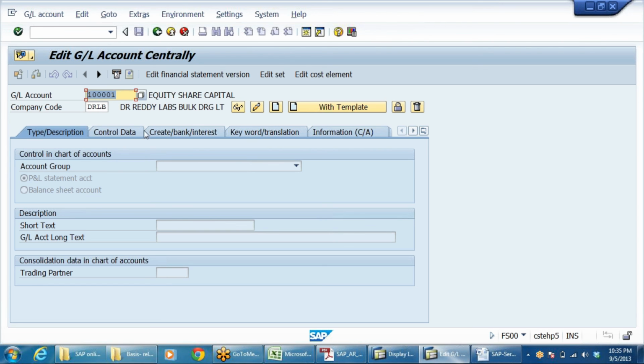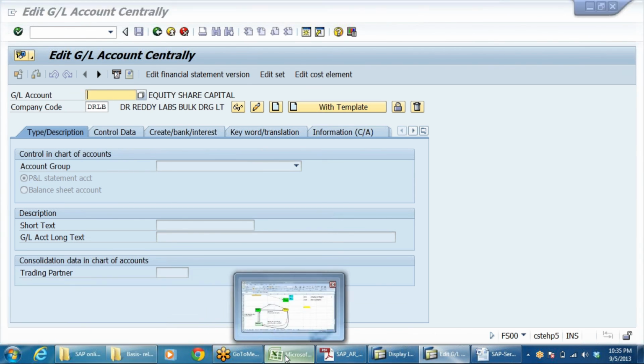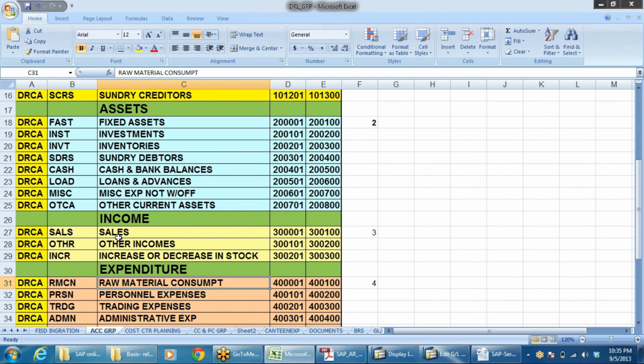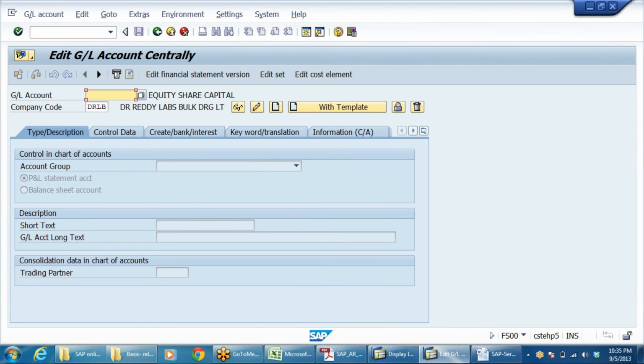For DRLB, if I have to create my sales account, sales starts with 3, that is 3 lakhs. I am using 3 lakhs 1 to 3 lakh 100. I am creating 3 lakhs 1. Click on create.